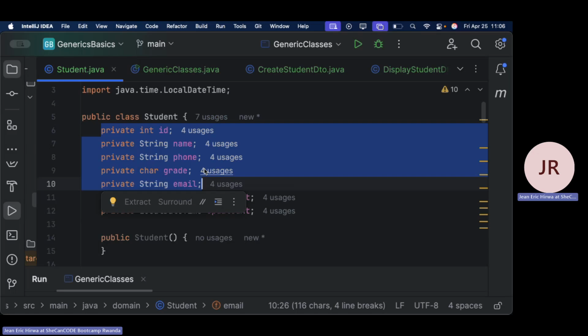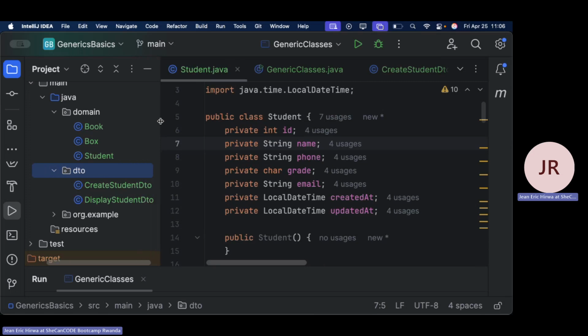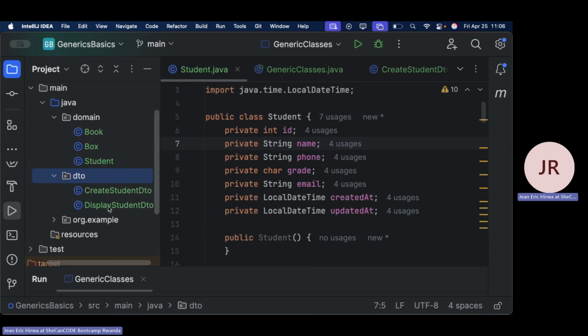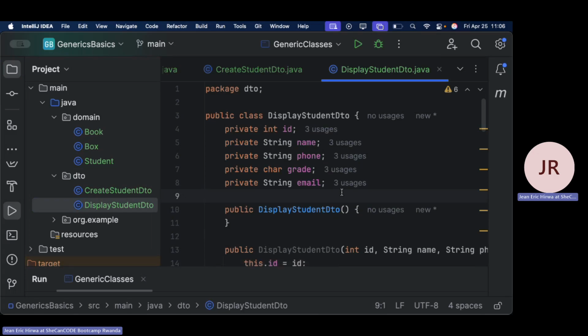This is why we defined a DTO, or data transfer object, specifying the information. Here in our DTOs, we created a display student DTO, and we were specific about the information we want to provide when we are providing the output.